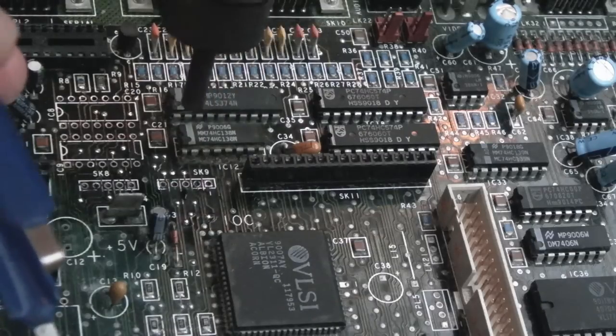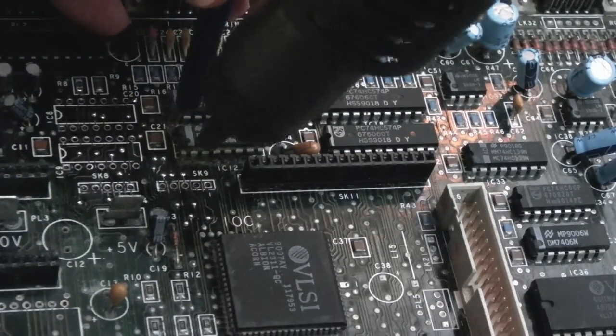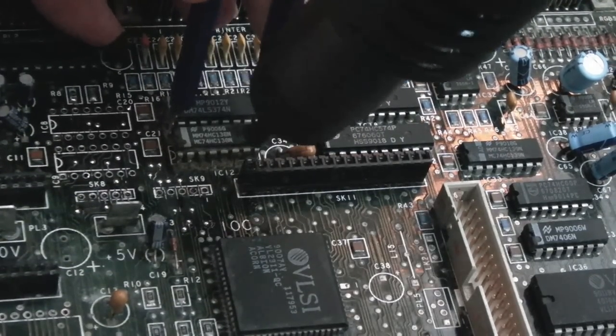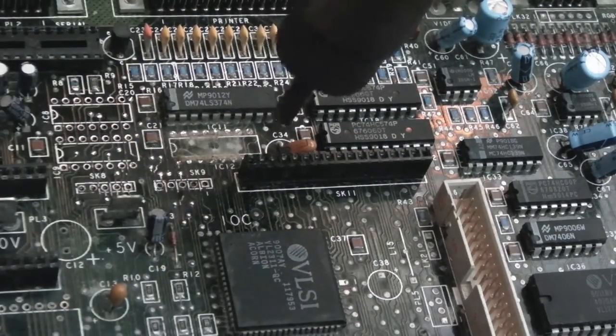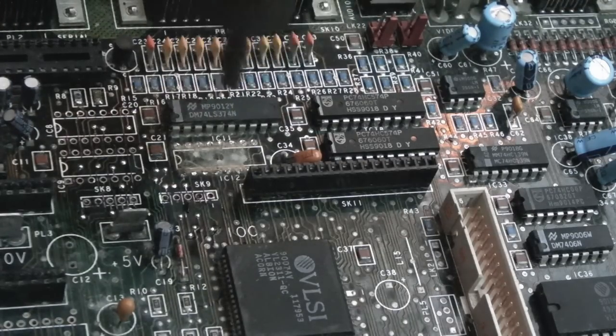Because we're heating that chip above it slightly, the one above it will come off a lot easier because it will be almost at temperature. There we go. And again, you can see the benefit of having removed that. Look how crusty it is under there. So it'll just be this side of this chip that needs a bit more work probably.